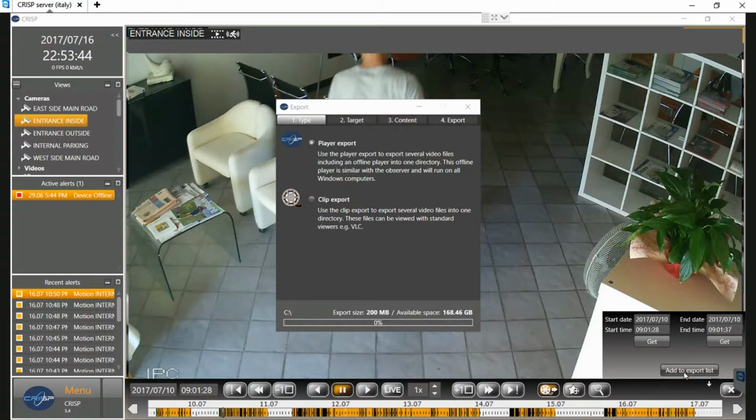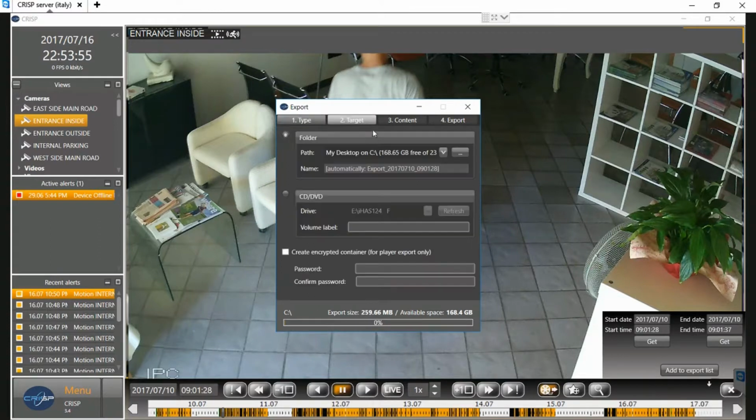Okay, so let's add it to the export list. The system gives us back the quantity of the megabytes to export. Okay, the system is asking us where is the path where to export the footage.